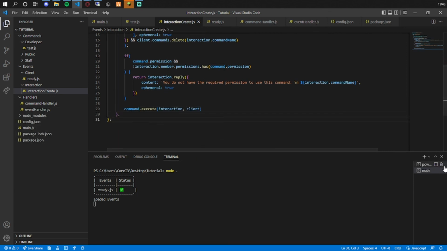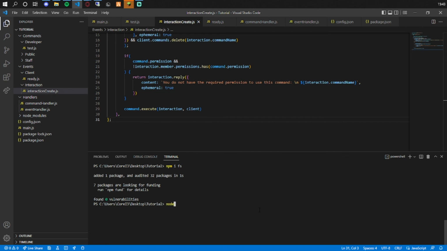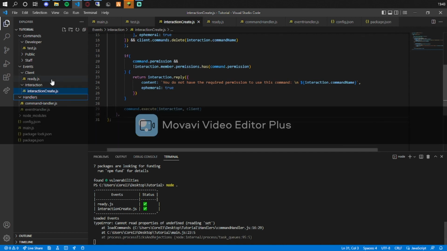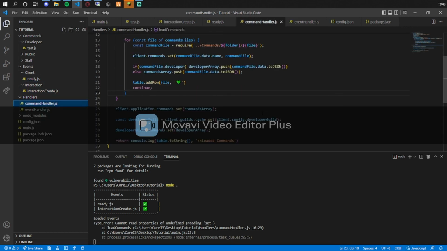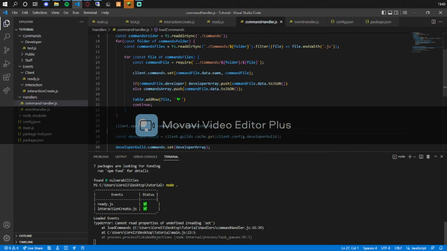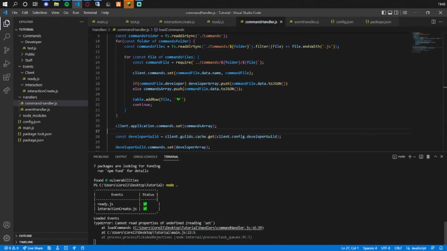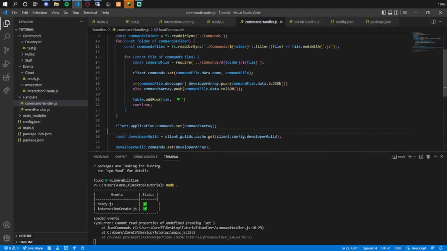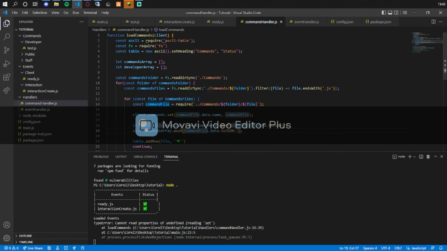So in all, it should work. So I run node . Cannot read property set, commandHandler 16. Okay, where is it that it can't read set? It says 16 to 29. Okay, so client.application.commands.set(commands array). Ooh, interesting.